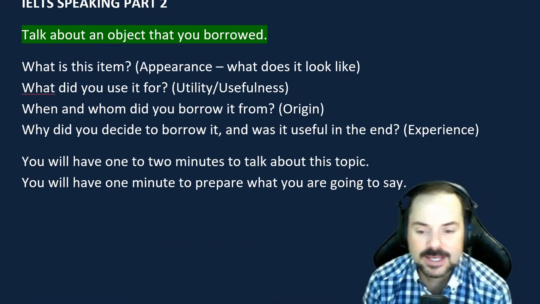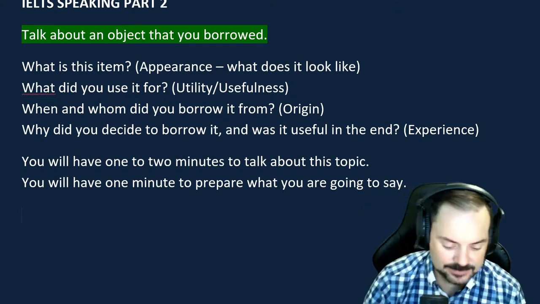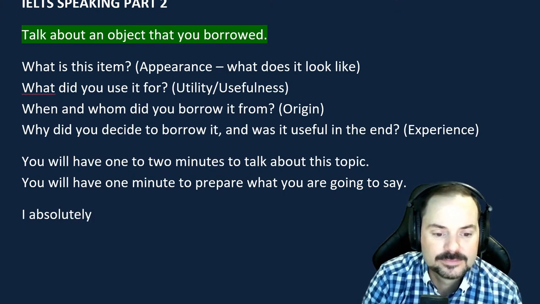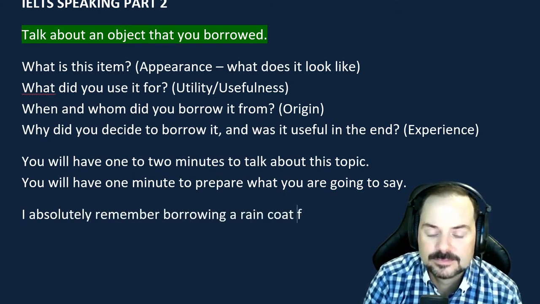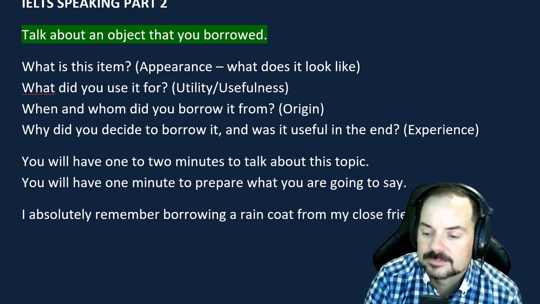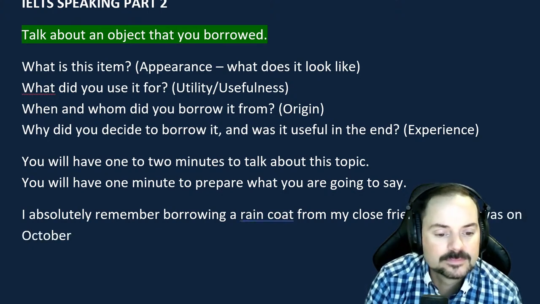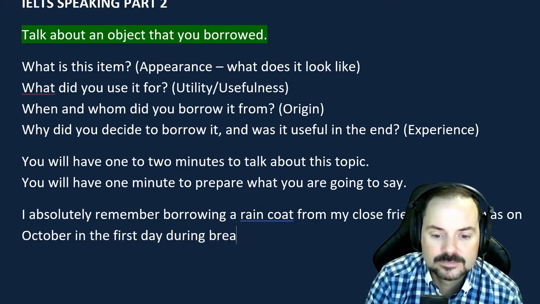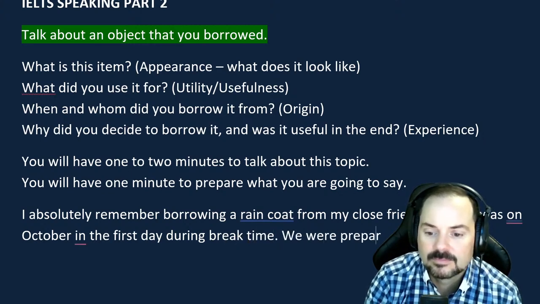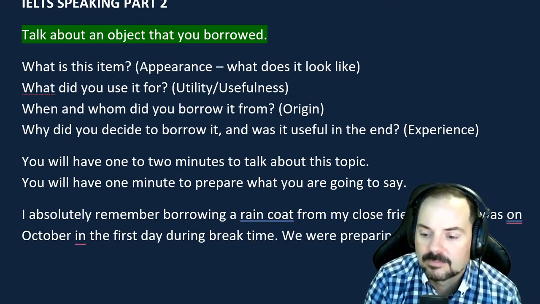I absolutely remember borrowing a lab coat 3 years ago from my close friend Jason. It was during October on Thursday during the break time. I was in my own class and we were preparing for the next class, chemistry, and suddenly I forgot to bring my own lab coat.